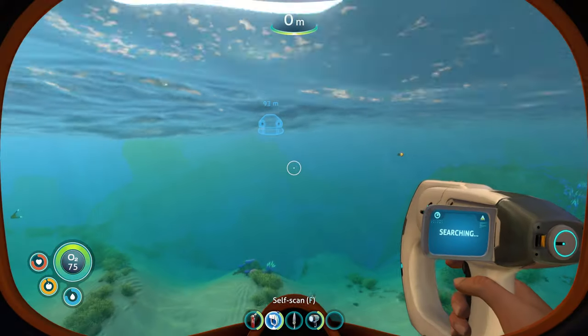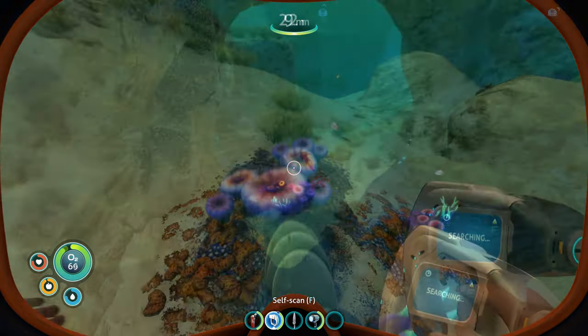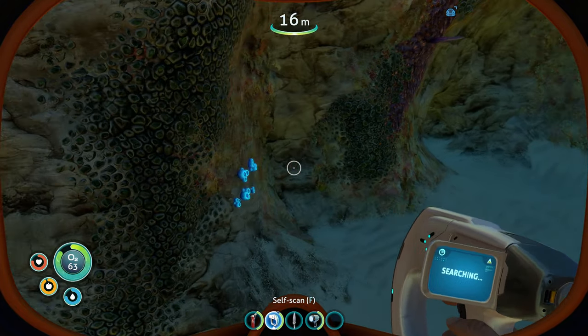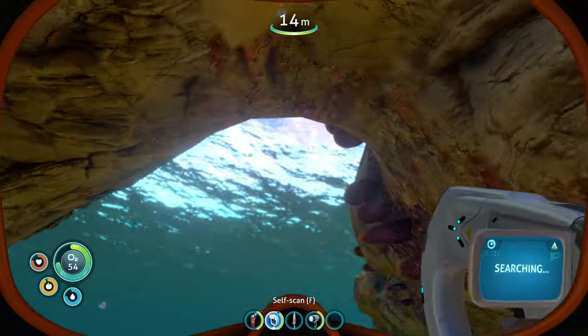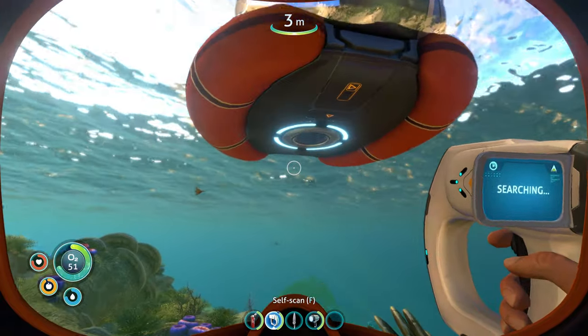Alright, so we got that sulfur, so let's head back so we can see if we can unlock some more. Yeah, that's dangerous. They just exploded like crazy. Is there more here? Lower caves, so I need to check out the lower caves to get all the resources. Okay, that's fine. Alright, let's head back.